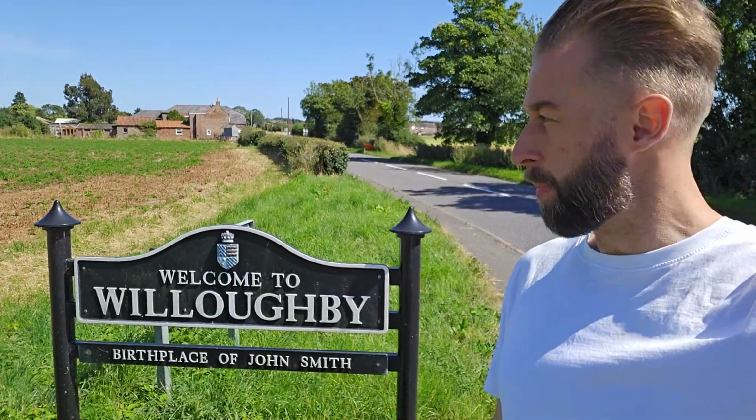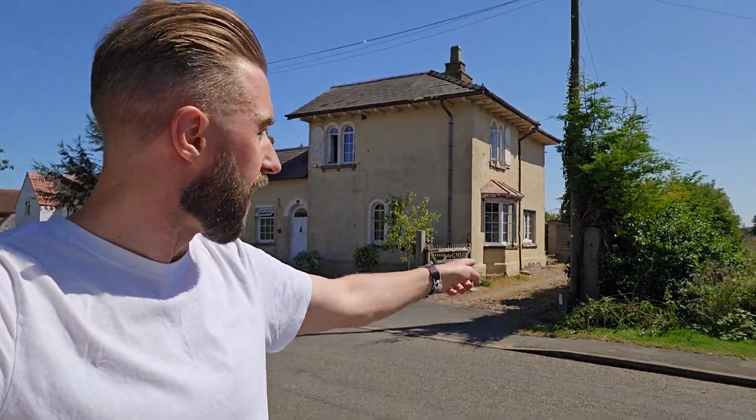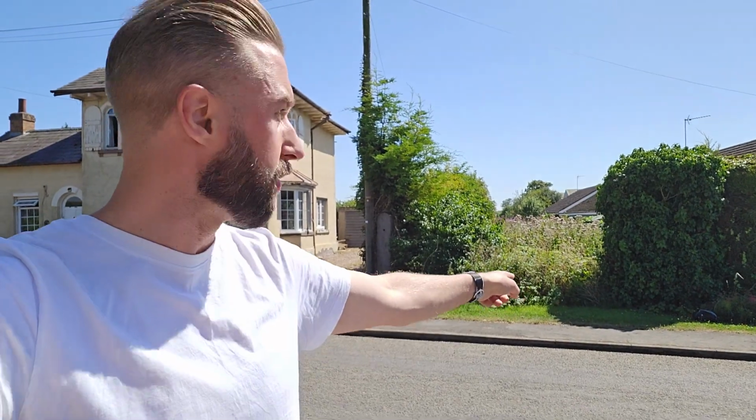Okay, so we're at Willoughby now, and as you can see behind, just about head down onto the aptly named Station Road. See you down there. So here we are at what used to be Willoughby train station. It's hard to believe this was once bustling with life and activity, but today nature's reclaimed most of it. In fact, you can see behind me there with the old station master's house, the bit that I wanted to walk right down there is absolutely full of overgrowth and brambles. But if we look closely, especially down this way towards where the platforms used to be, we're going to be able to go and find some clues from the past.